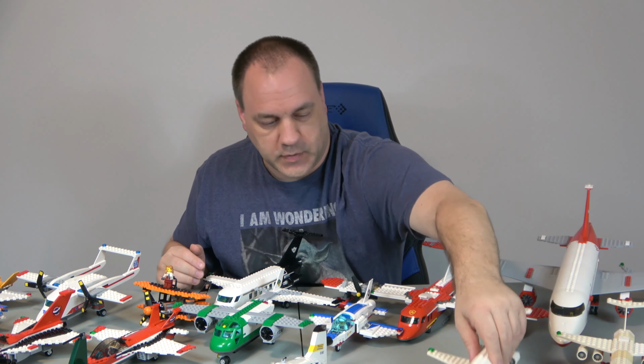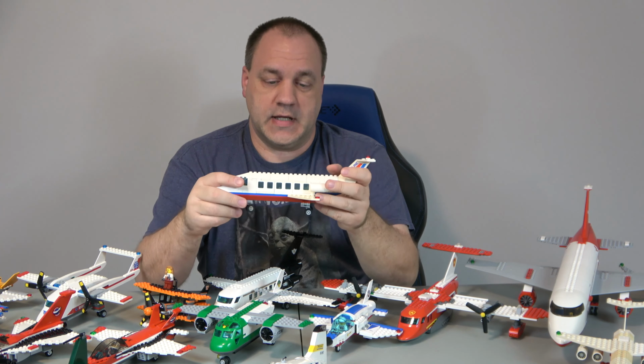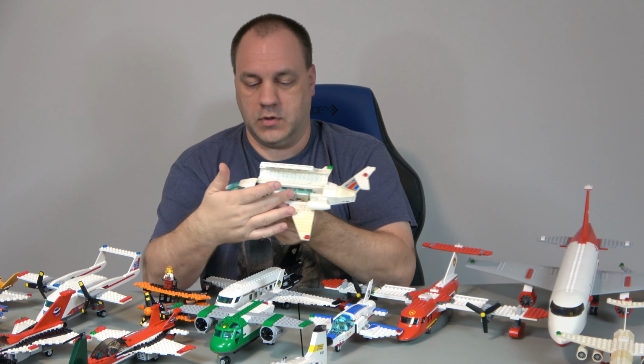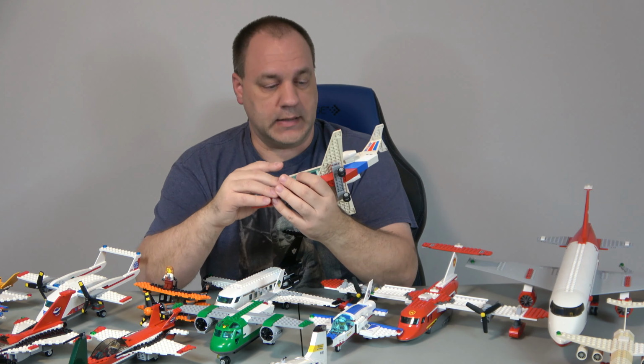This one here, the next one, is also a 4-studder. And this one is set number 10159. It was part of an airport. And so this one here, I don't have a piece count for it because of that. Now this one seated, again, 5 people. You've got the 4 passengers and the 1 pilot. A very simple color scheme. I like the color scheme. I like this plane. 2 engines, and a little separate flap here to open the luggage rack area here.